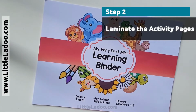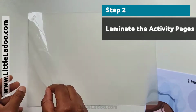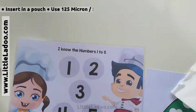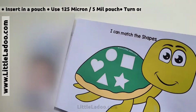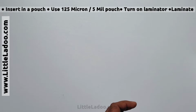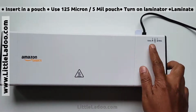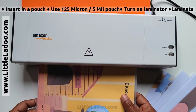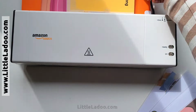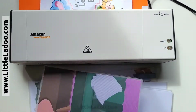Laminate the activity pages. Insert the pages inside a laminating pouch. This is a 125 micron laminating pouch. Turn on the laminator and once the light is on, insert the pages. Laminate all the activity pages.